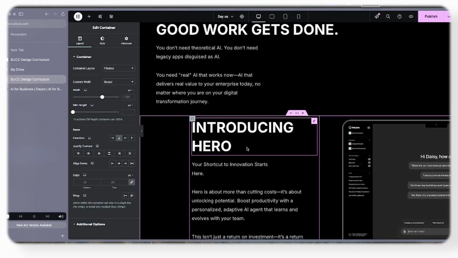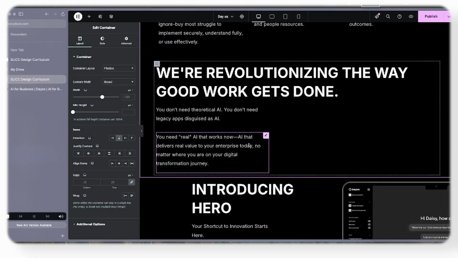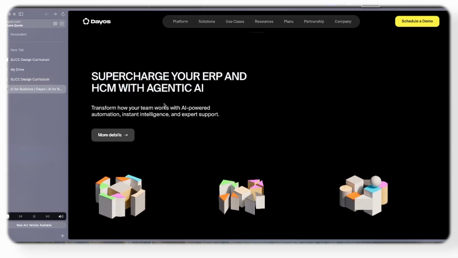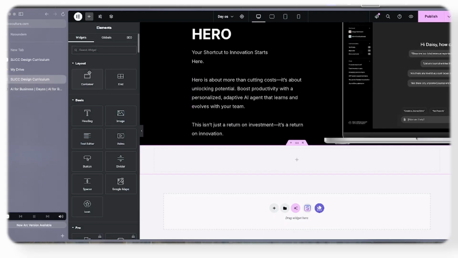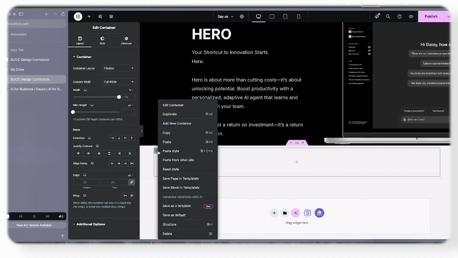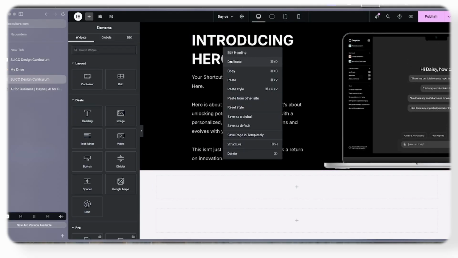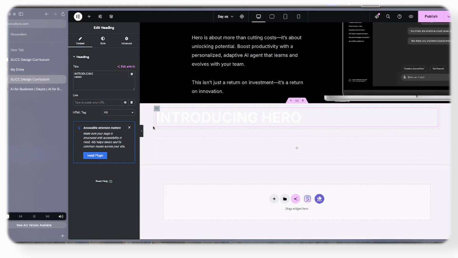Now because of this, we need to add two containers inside this section. So first one, duplicate. I'm going to duplicate this title and then drag it inside here.